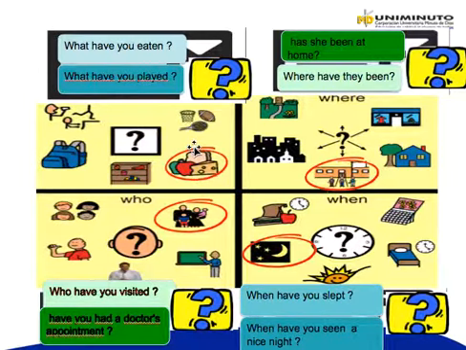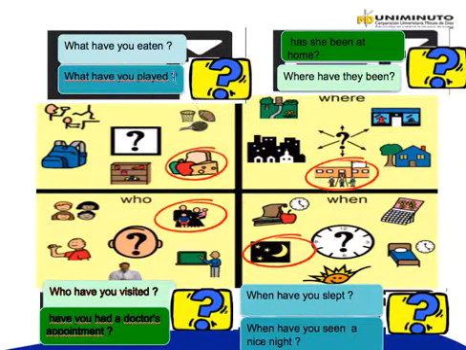So we have here different objects. Okay, guys? We have a bag. We have here like a shelf. We have food. We have things for sports. And we have here someone like he's jogging, or it could be like a waiter in a restaurant. So you need to identify what is the correct question. So we're talking about food. That's the verb eat, right? So it could be possible. What have you eaten? Yes, could be. What have you played? No, because as I said before, we're talking about food. So the correct question is, what have you eaten?